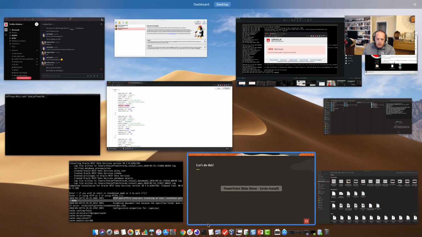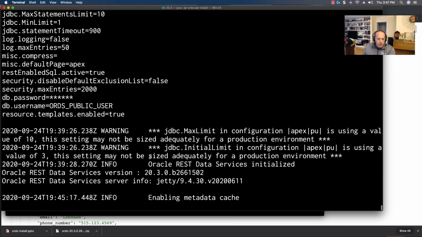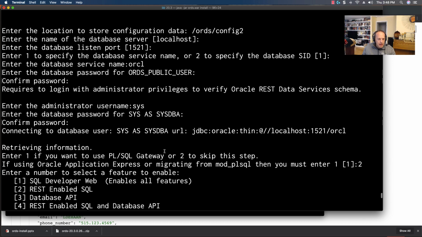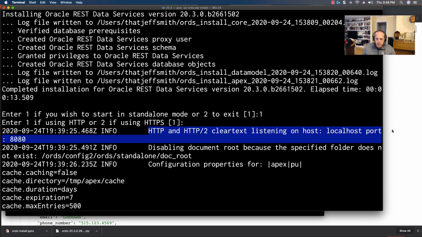All right, so if we come back to here, ORDS is running. Now what I want to do probably in the real world is set up a task when the OS boots up to kick off ORDS, and I probably want to redirect standard output to some log files. I haven't done that yet, so if I ever ran into a server error, like a 500, that would get printed here. Otherwise, I could close this, install Tomcat, and then take that WAR file and drop it in there and run ORDS via Tomcat.